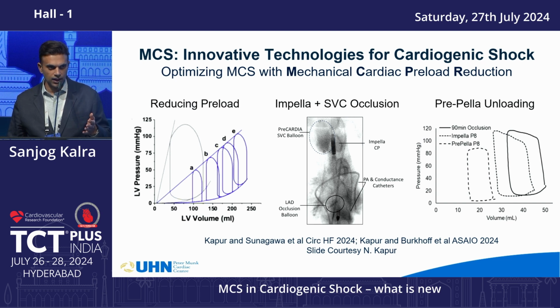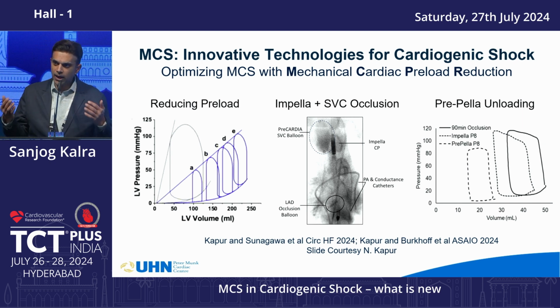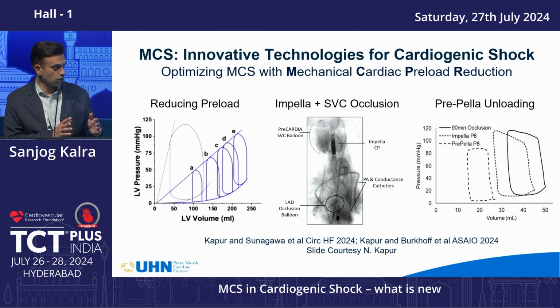where you've unloaded the left side a little bit and you've reduced the PVA, the amount of work the heart's doing, to a dramatic reduction where you actually flatten out the diastolic filling curve and you reduce the amount of work that the heart is doing. So by combining these therapies, and there's a variety of these, there's neuromodulation to reduce heart rate, to decrease the amount of oxygen utilization from heart rate versus just the preload and afterload that the Impella is able to manage. When you combine these therapies, you actually get a reduction in the amount of myocardial stroke work. And that is really what we try to achieve in the treatment of the cardiogenic shock patient.